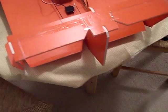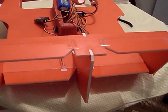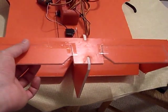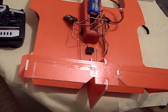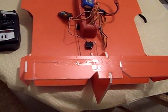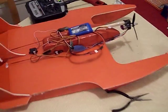But as you can see, there are provisions for having the elevators on top too. There's a rod that connects from here to here. I've got them taped flat because, like I said, I just want to get this thing going. When I figure out how it flies, goes on land or water, I'll hook these up. But for right now, I'm just going to leave them. I'm sure I won't get as much control, but that's it.